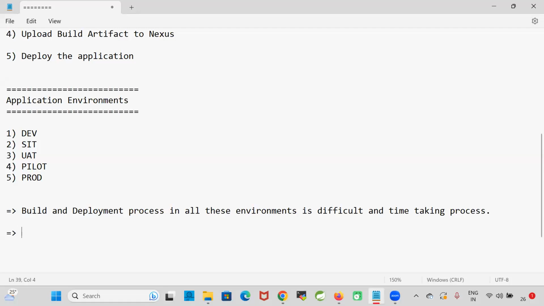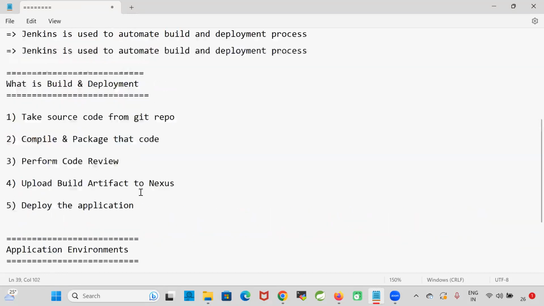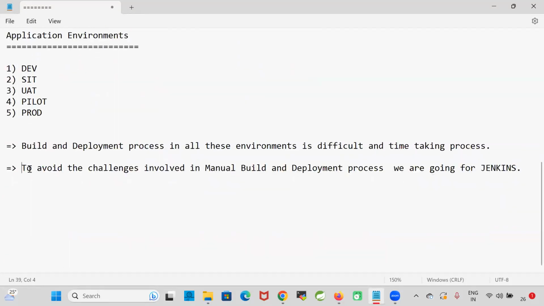To avoid the challenges involved in the manual build and deployment process, we are going for Jenkins.